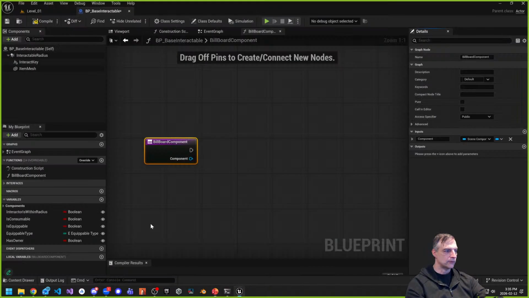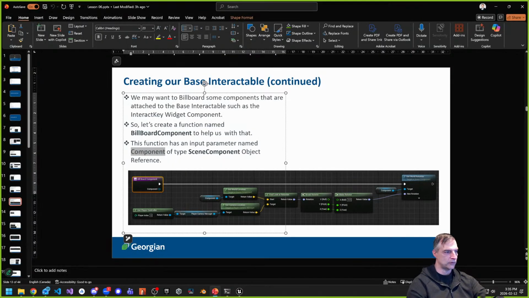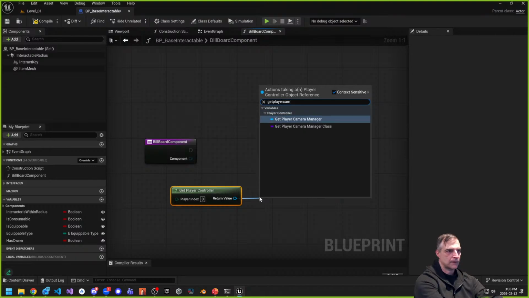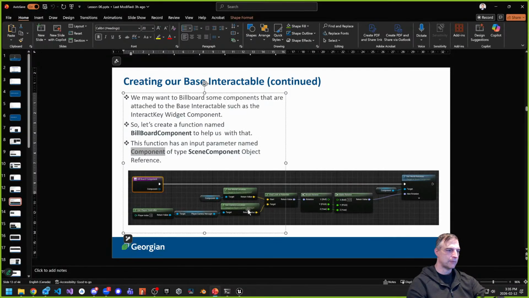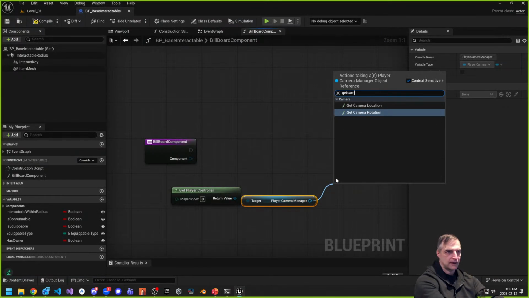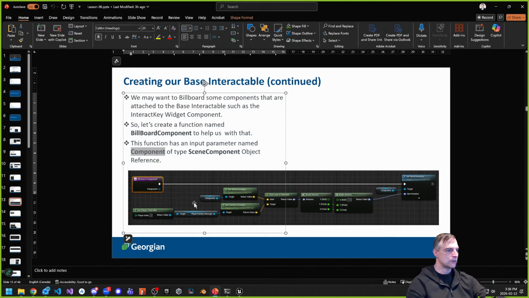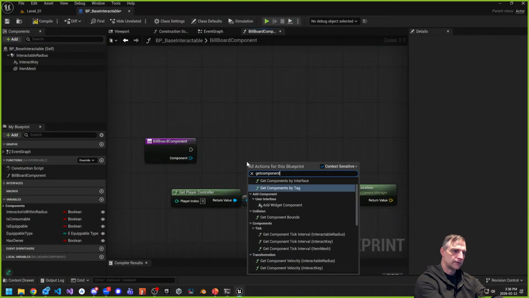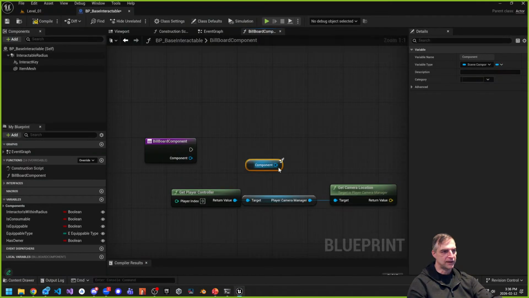Okay, and then all we're going to do is get player controller, same thing that we've done before. We're going to take this, get player controller, and get the player camera manager. Camera manager basically is where the camera is looking, the forward of the camera, and we're going to get the camera location. We also want to get the component, this one here, the component from the function input, and get its world location.